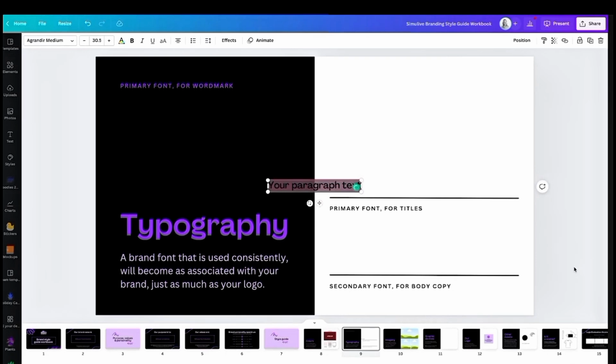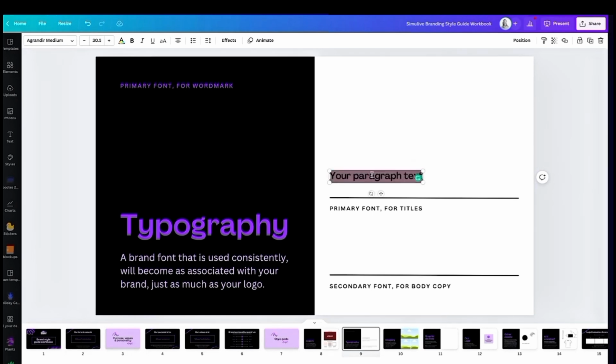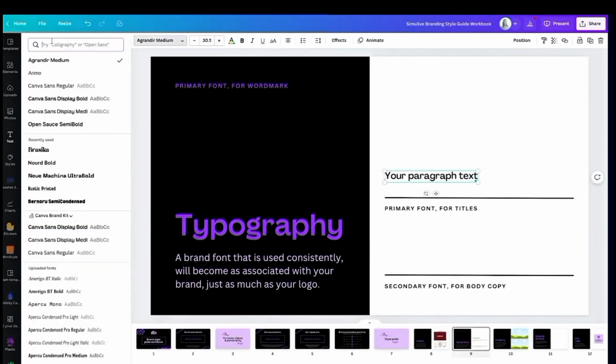Now, if you type the letter T, you're going to see the text on your screen just like you are seeing now on mine. Now, we're going to select a primary font for, let's say, a bakery, working with a bakery. So we're going to select. Now that's the option to select.